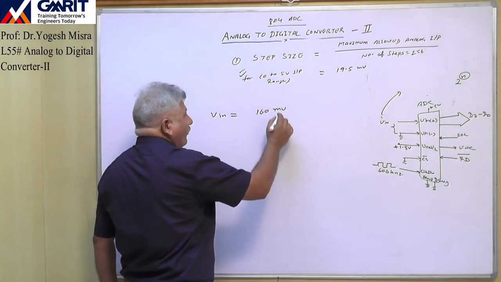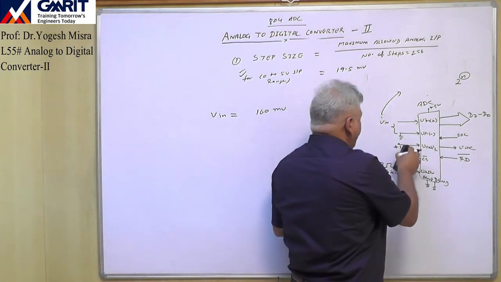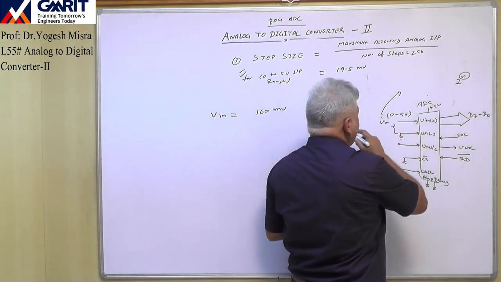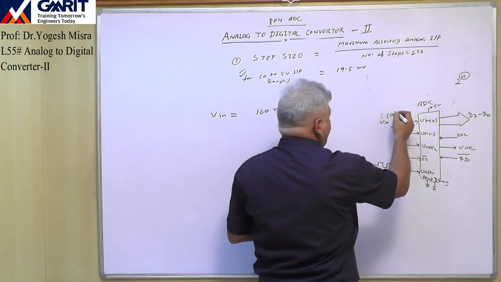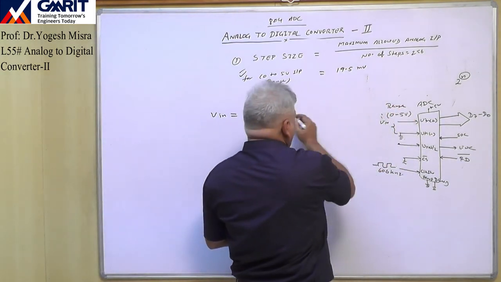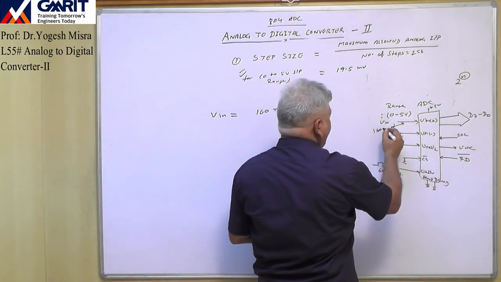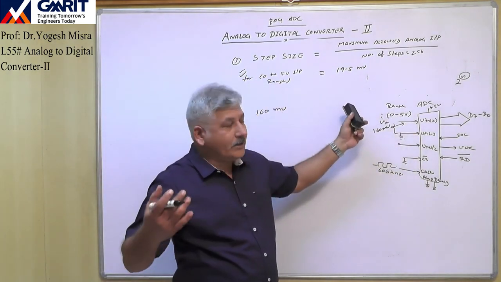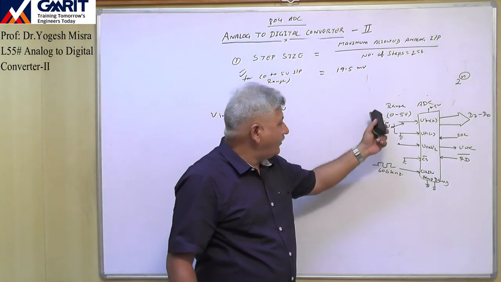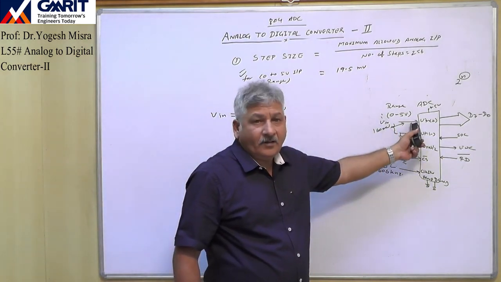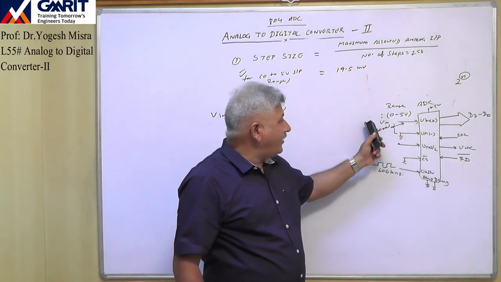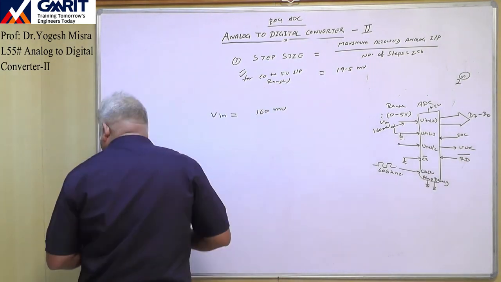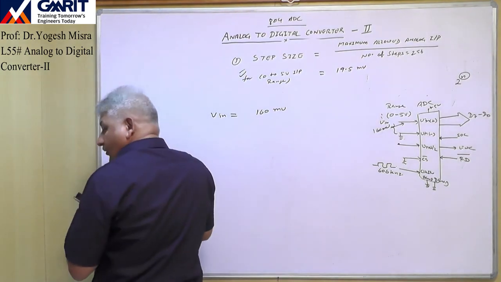160 millivolt. So here we have applied, now this V reference by 2 is open. So if it is open, the input voltage range will be 0 to 5 volt. This is the Vin range, right? And suppose we have applied here 160 millivolt. Suppose we have connected one sensor, that sensor is sensing some physical quantity and it is generating an analog signal of 160 millivolt. So if this is the analog input, then what should be the digital output? How to calculate that? For calculation of that digital output, we will apply one formula.